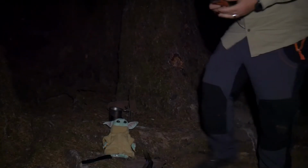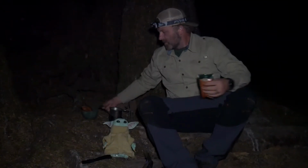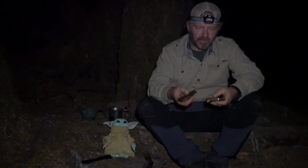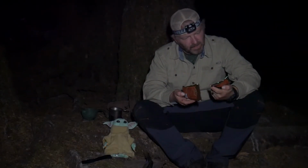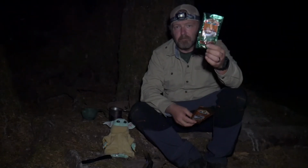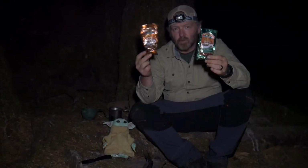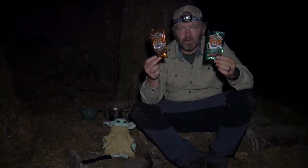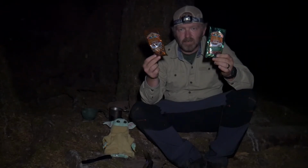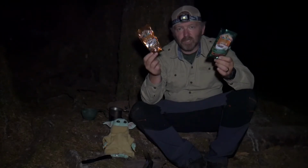Hey, so in addition, I've got some hot chocolate with me tonight. So, brought two different ones. This is Land O'Lakes Cocoa Classics. We have mint and we have salted caramel. Which one do you guys think I should have? Mint, salted caramel. You actually don't get a vote.